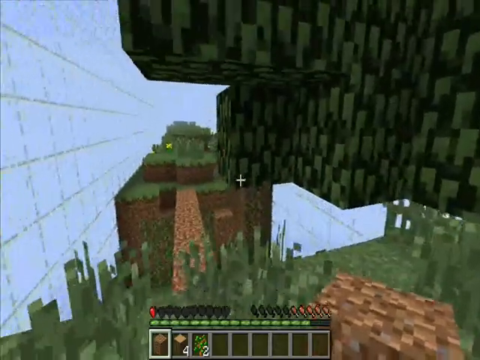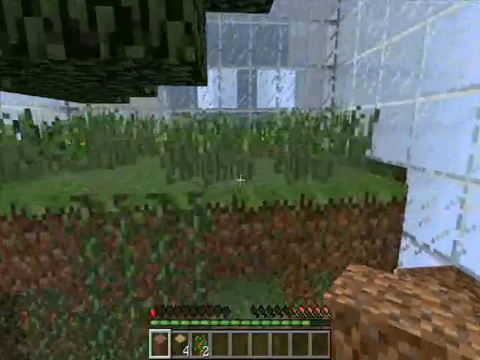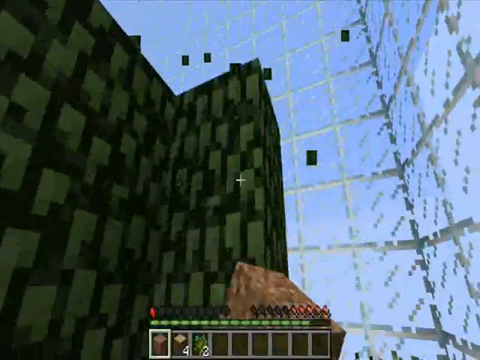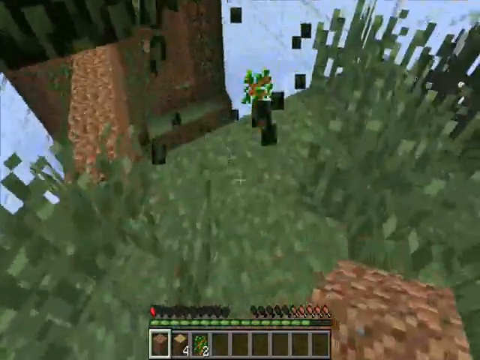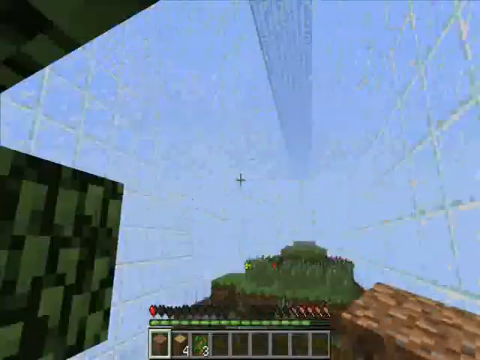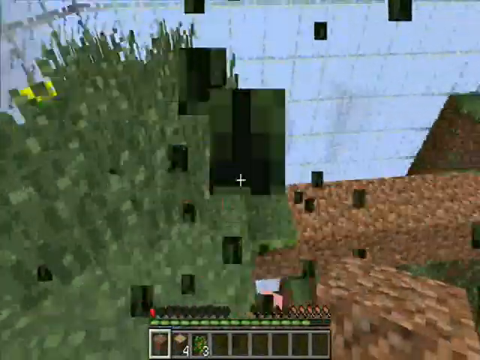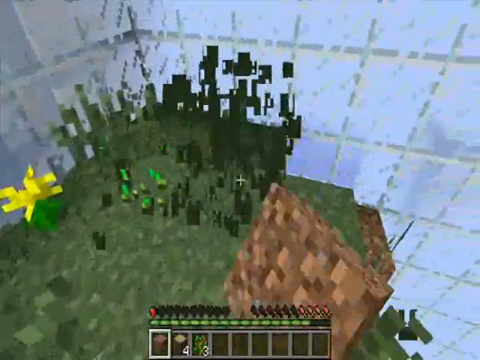In saplings. Perhaps. Just hate that noise now. Okay, so die. Die. Die. Die. Oh, saplings. Okay, so now that we've got all saplings, we can build our house.